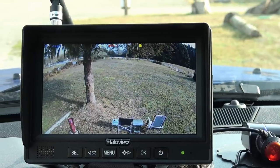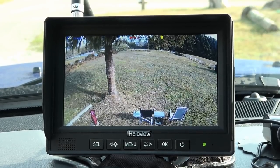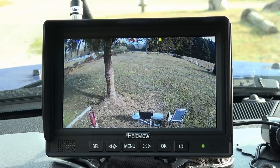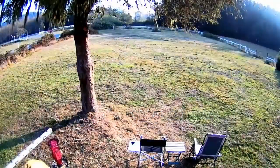As for audio quality, it's pretty poor. I'll give you a short recording I did of myself saying something behind the camera, and you can see it's quite distorted and kind of scratchy, so it doesn't do a great job as audio.